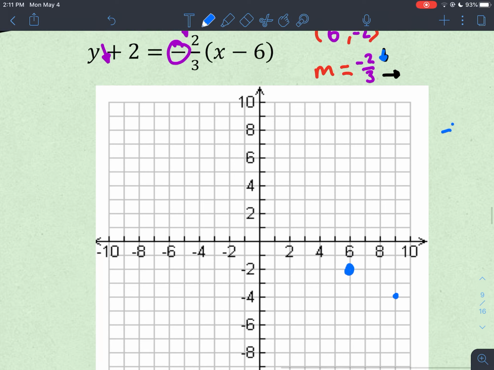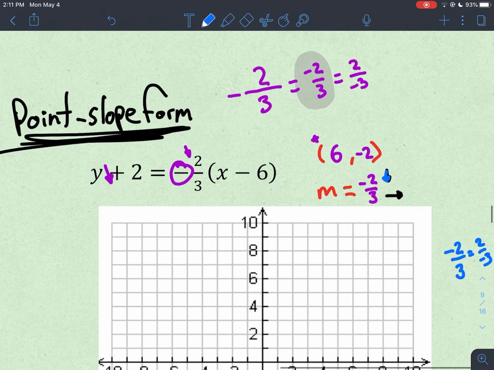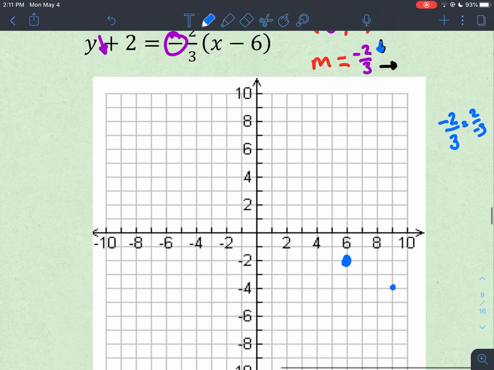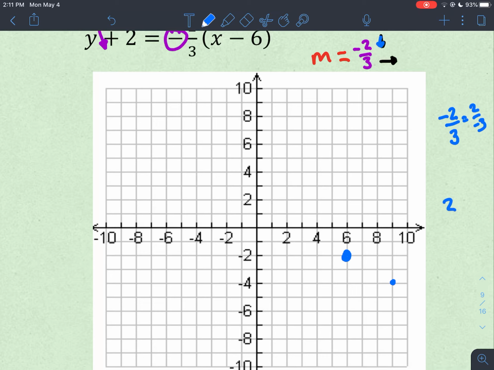So if we've got a negative 2 over 3, we can rewrite that as a 2 over negative 3, as we talked about up here. So we can look at that version of it. So now if I have a 2 over a negative 3, this tells me to go up 2 and left 3. So I'm going to go up 2 and left 3, up 2 and left 3, up 2 and left 3. And notice that this is going to bring me right off of the page on the other side. It will all fall in the same exact line.